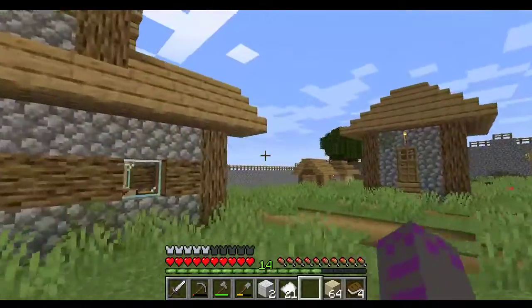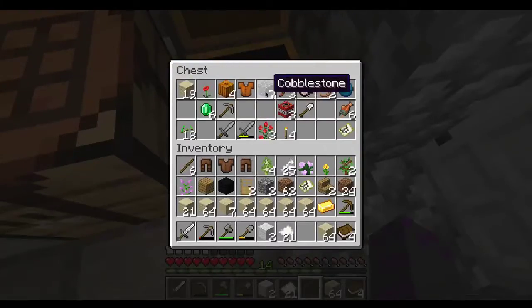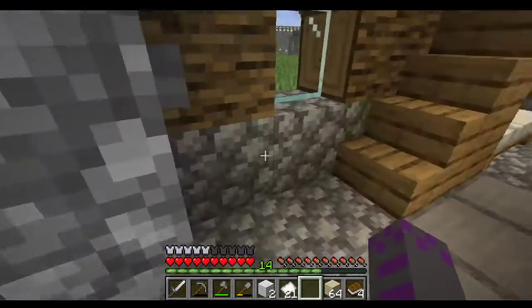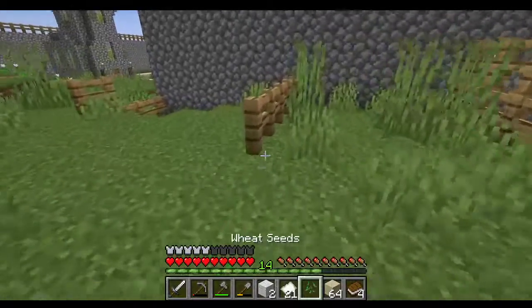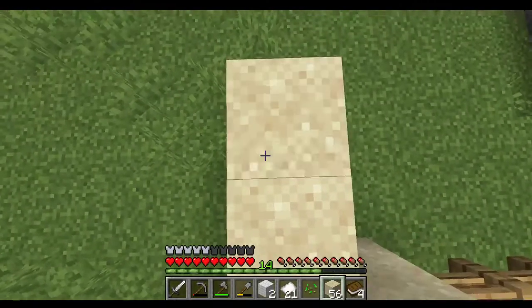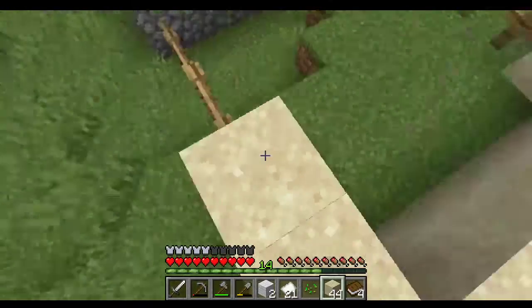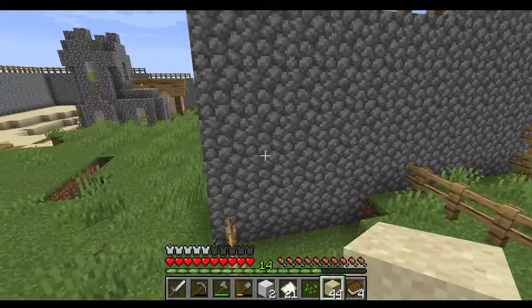Crap. Or do we have just normal, ordinary blocks? Oh, we have sandstone. Oh, and we have a lot of sand! And a lot of dirt. I know what to do. There we go. Because they can't get up here. They can't go up too. Just I don't think they can.